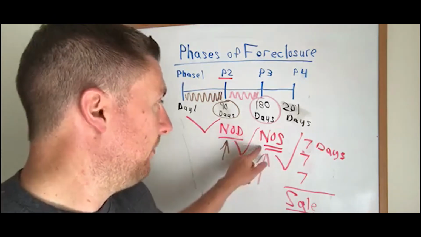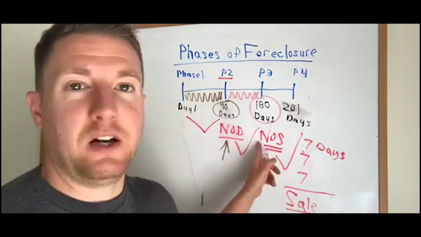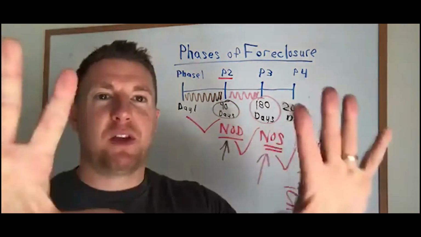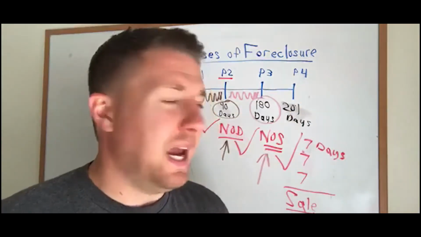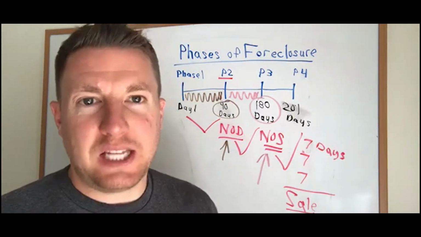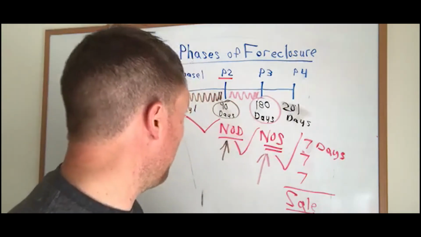And so what I'm looking for still, I'm not looking for someone that's in the house. I'm looking for vacant properties that have a notice of sale, that they're going to auction. Because if there's a vacant property, they've washed their hands and they've given it back. They say, you know what, I'm done here. And they're moving on down the road. So I'm trying to get to them prior to the banks actually taking it from them. And that's what I'm looking for, is this is my sweet spot right here.